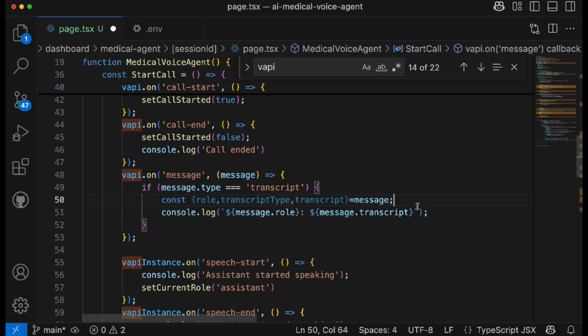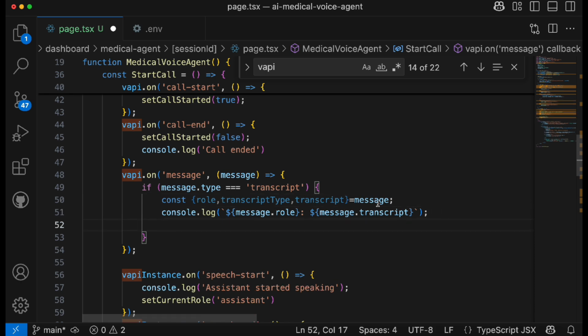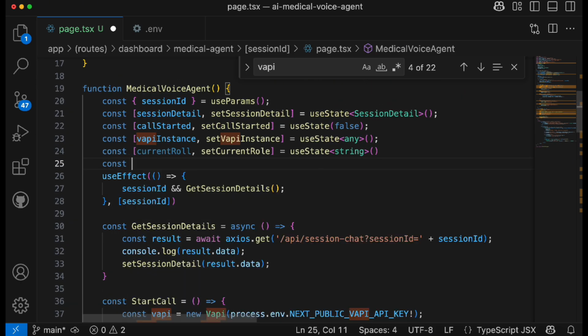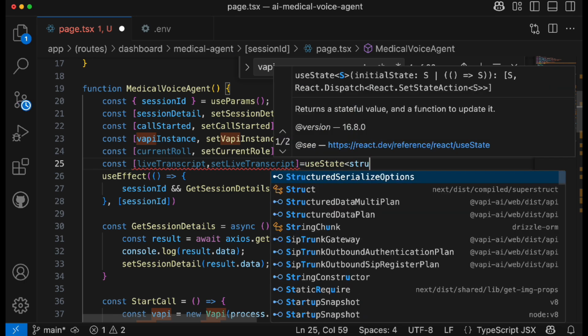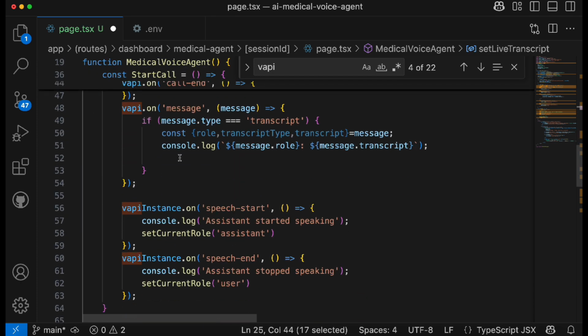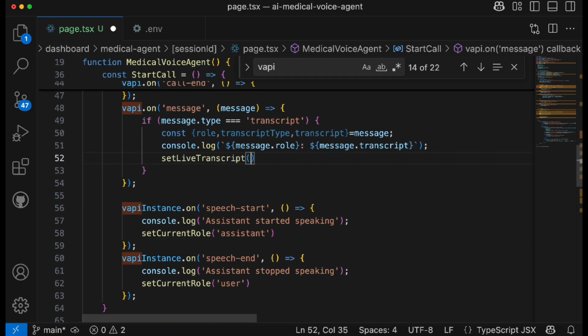Now once we have this message information, I'm going to define a live transcript, so we'll say constant liveTranscript, setLiveTranscript is equal to useState, of type string, like this, and then we simply set the live transcript with the transcript.